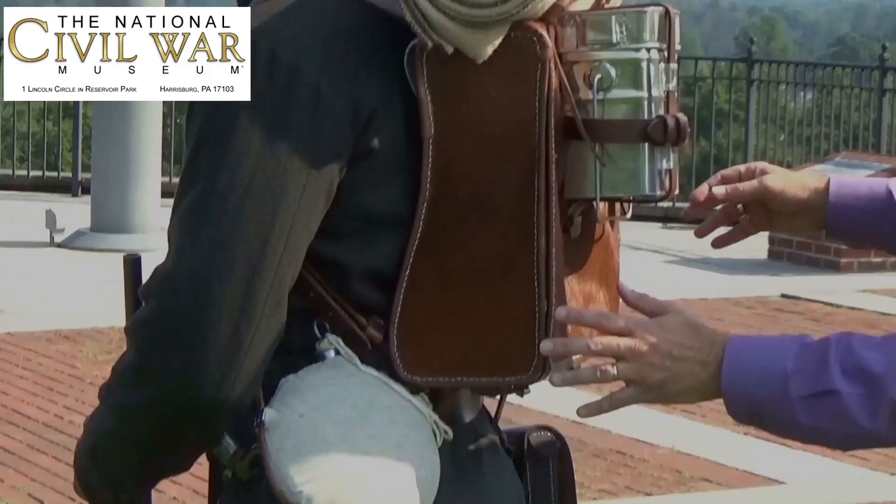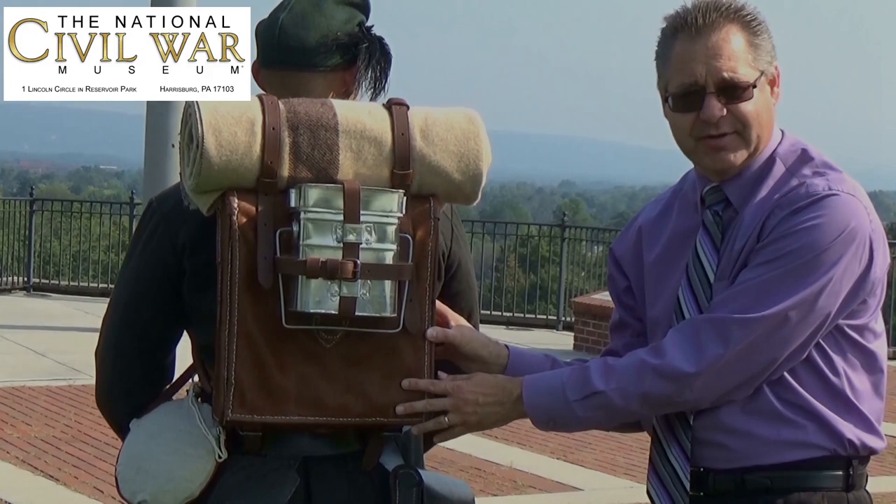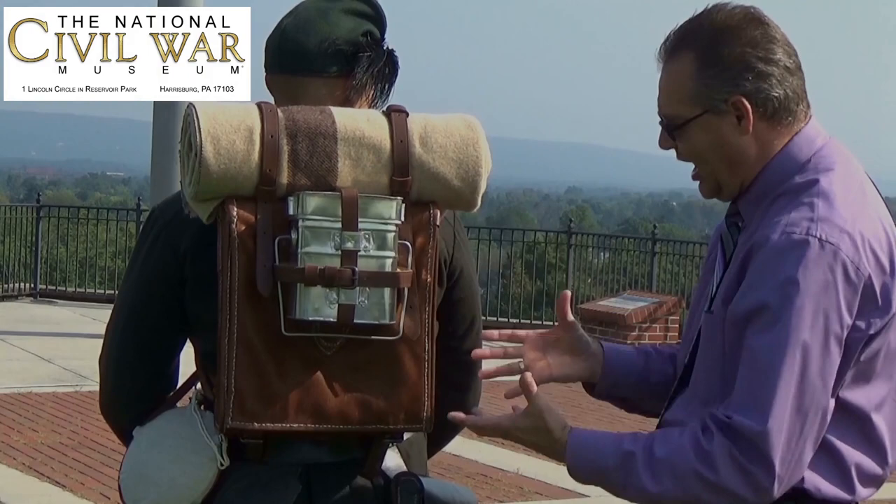If Chris can turn around — the Berdan Sharpshooters had a special backpack, a Prussian knapsack, very roomy, also waterproof because it was tanned with the hide on. Very coveted by the troops that fought in the Civil War. And the special mess kit that is attached to the backpack here that you would put on a fire and cook.